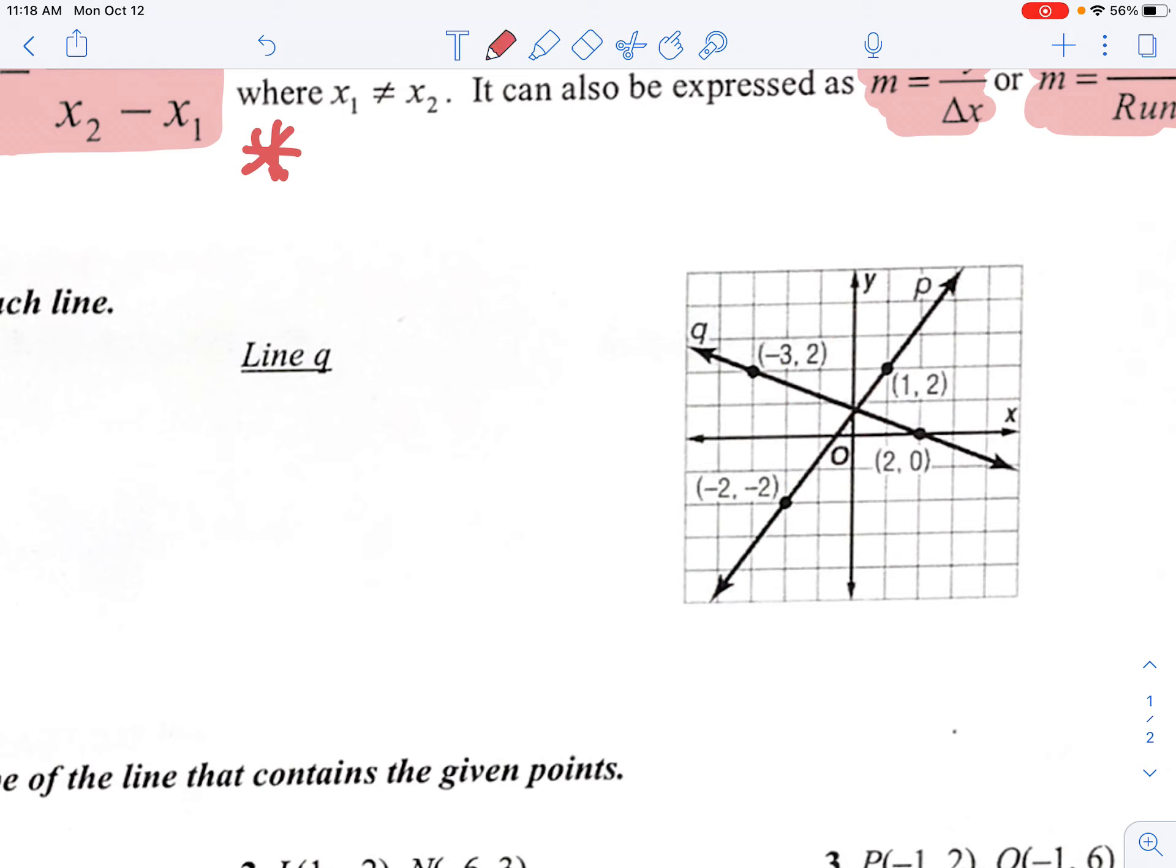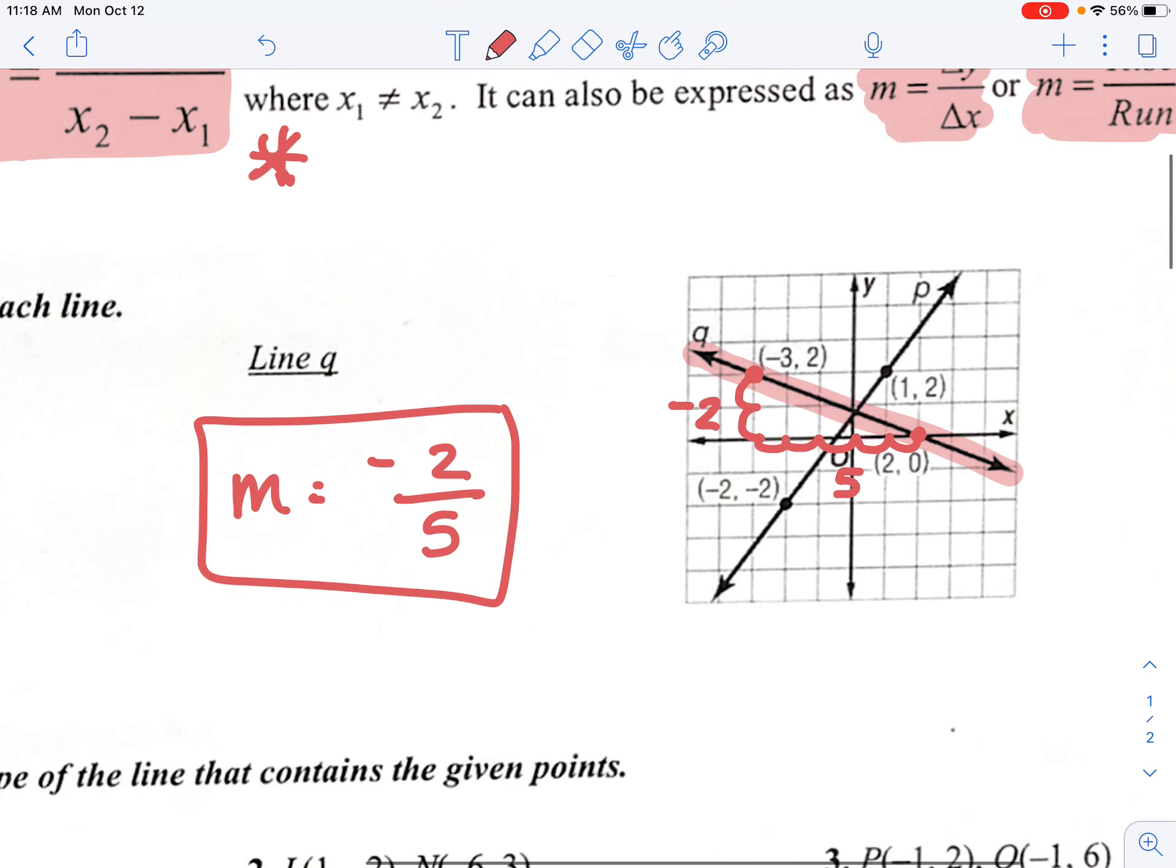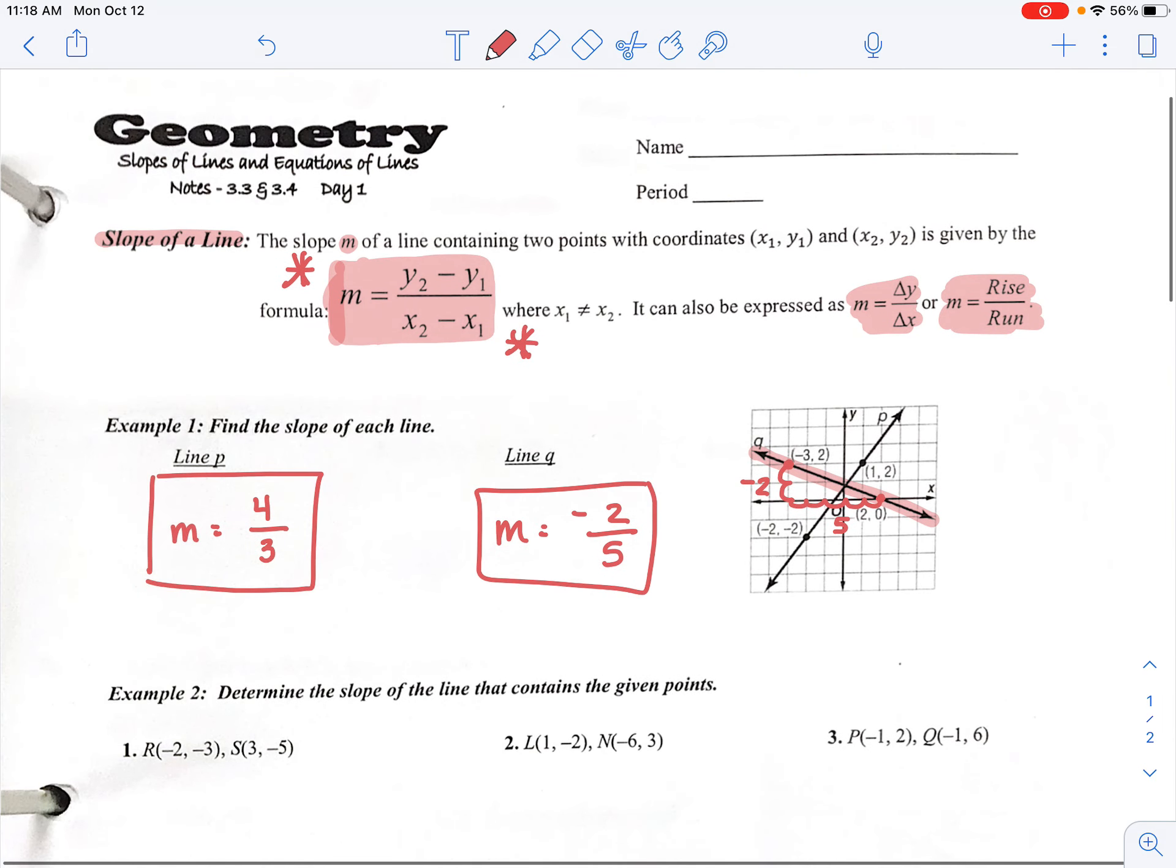Let's try this with line Q. So here is line Q. Your points you're looking at here. We're looking at the left point first, that negative 3, 2, to my right-hand side, 2. You're going to do your rise first. This one looks like I have to go down 2, then I'm going to run 1, 2, 3, 4, 5. So my slope for line Q would be negative 2 over 5.